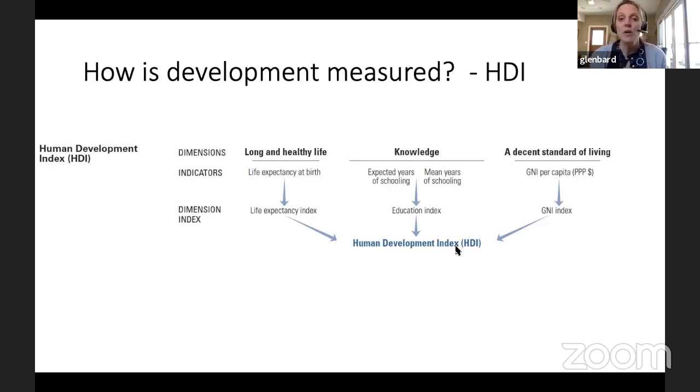Okay, and so notice here they're going to use expected years of schooling or mean years of schooling, because ultimately we are seeing improvement in literacy rate, but it's how long we are going to school, because it's going to prolong some of those other things. It's going to open doors the longer I go to school, the type of schooling that I have. Life expectancy at birth is also an indicator. And so when we talk about how long am I going to live, that is going to talk about calories. That's going to talk about access to doctors. So we're going to look at that a little bit more. But the combination of these three things together gives us a rating. And we're going to look at that in just a second.